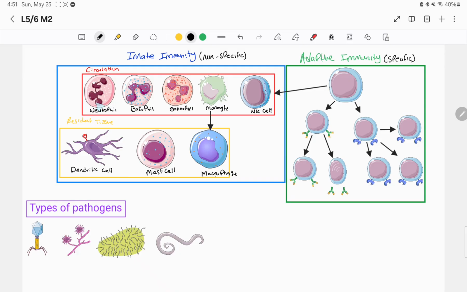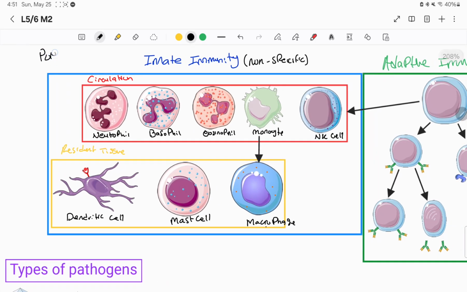Now, you see how these guys over here have a weird looking nucleus, okay? These ones that have a weird looking nucleus are called polymorphonuclear. And because they have these little tiny dots in them, these granules, they're called granulocytes. Okay? Polymorphonuclear granulocytes. Poly meaning multiple, morpho refers to shape, and nuclear is just a nucleus. So multi-shaped nuclei. Look at these guys, multi-shaped nuclei. Polymorphonuclear granulocytes include your neutrophils, your basophils, and your eosinophils.